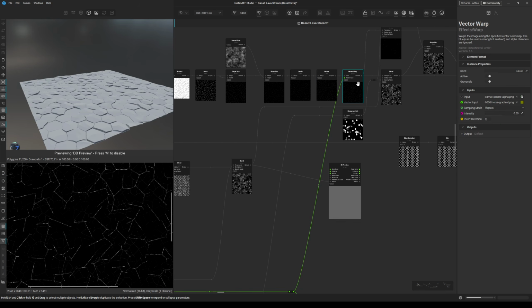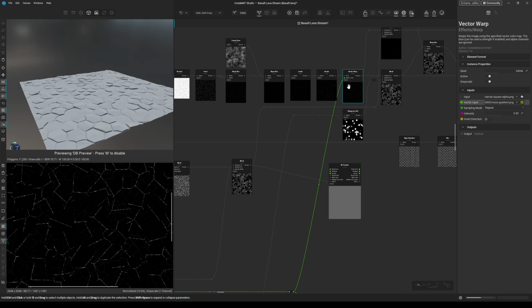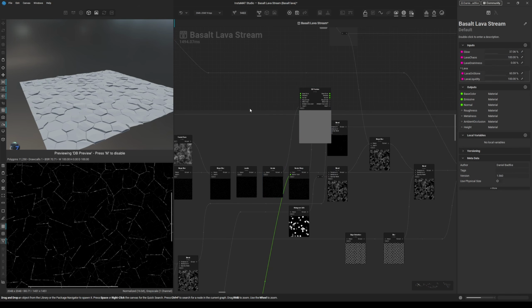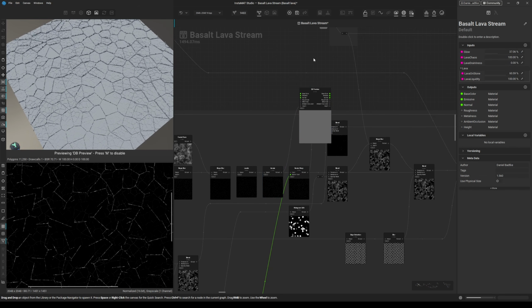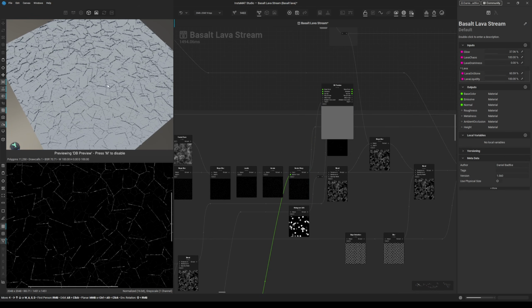We are vector warping it based on this flood fill random direction node so that we break up the cracks and they are a bit more individually placed onto the rocks. So when I use this as a height, and then if we compare it to this vector warp here, you can see that it's way more chaotic.